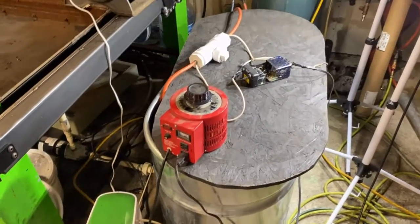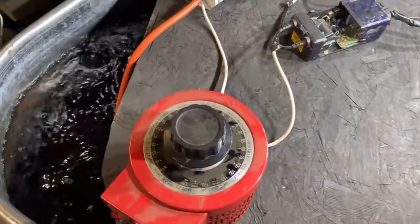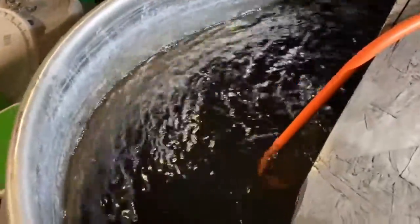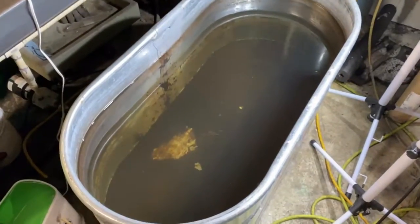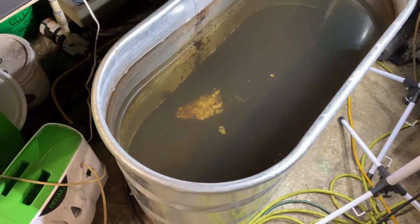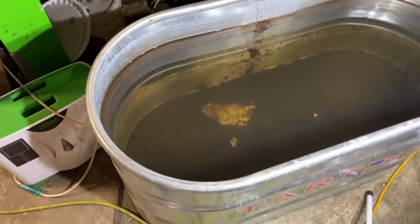Okay, fellas, this thing's been running for the entire day. And I gotta tell you, the water looks clearer. I want to get some light shine down in here. Let me get all this stuff out of the way here. Just wanted to show you that it is still running. Wow. I tell you what, there's definitely an observable difference. You can see to the bottom of that thing, no problem at all now.